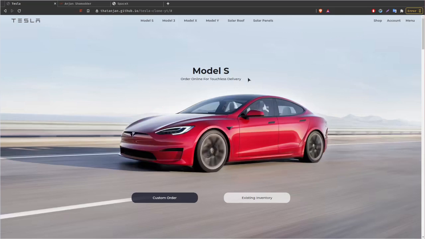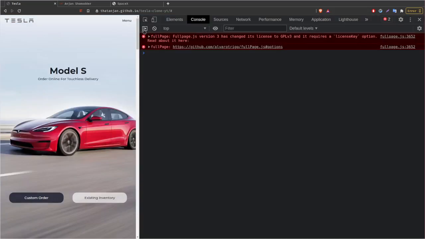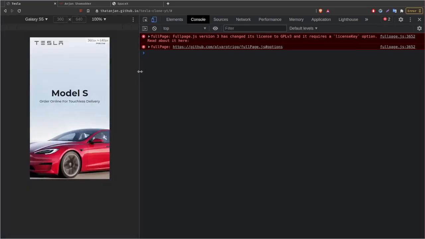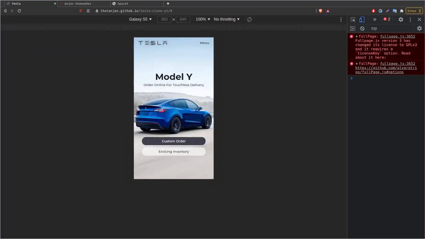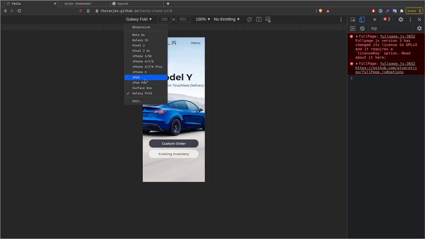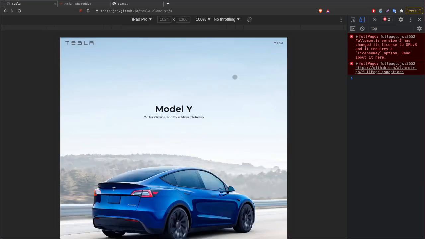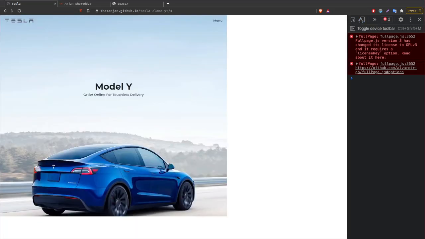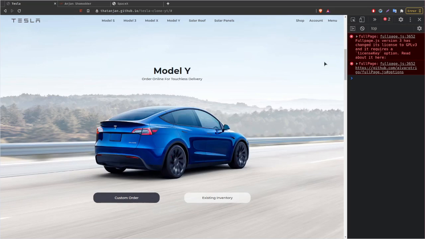So that is really cool. And also this website is totally mobile responsive. Let's open up the DevTools and let's just go to the mobile view. You can see it is looking pretty good on the mobile screen size. Let's just change the mobile device: iPhone 6, then Galaxy Fold, iPad Pro. It is looking totally good on every single device. Okay. We're going to use modern CSS like CSS position, CSS grid system, flexbox, then JavaScript DOM manipulations, and so on. So you're going to learn a lot from this video.